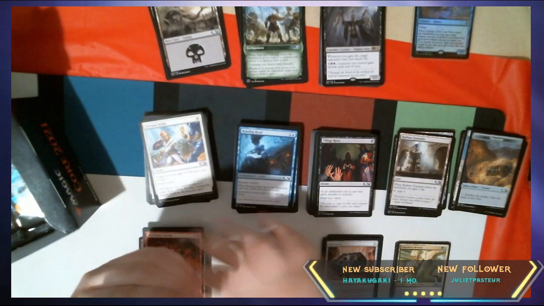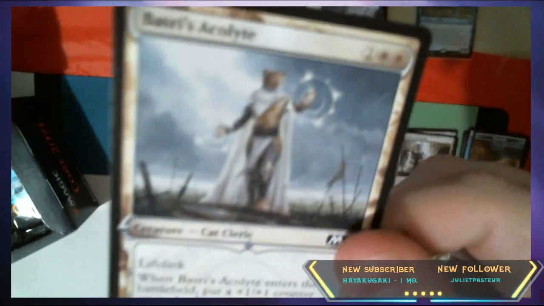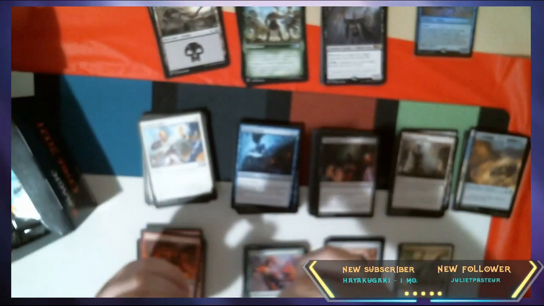Pitchburn Devils. We have the special border for Basri's Acolyte. So we have Basri's border this time, and I kind of like how it has the little metal engravings.